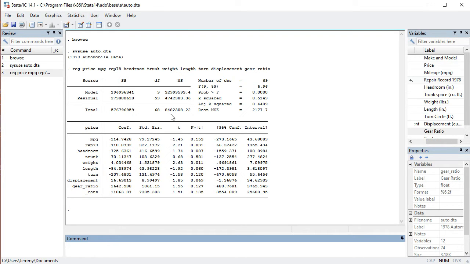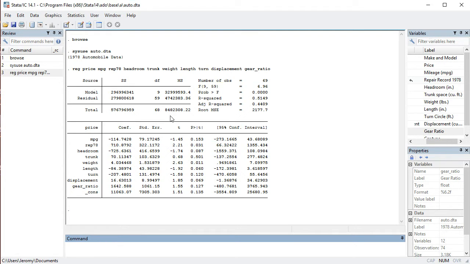All right, this area right here is for your ordinary least squares, which is used to calculate your coefficients. These are the sum of squares, and this is your mean square. You have your degrees of freedom right here. These degrees of freedom are used to calculate your F statistic.